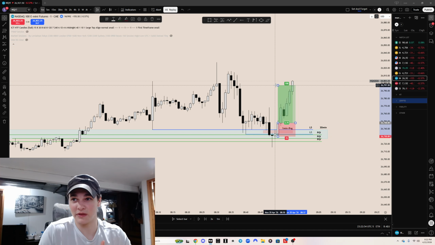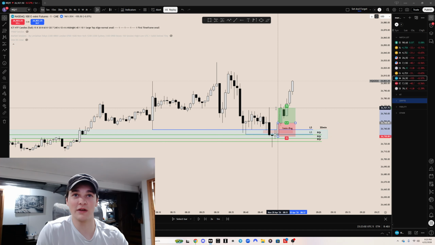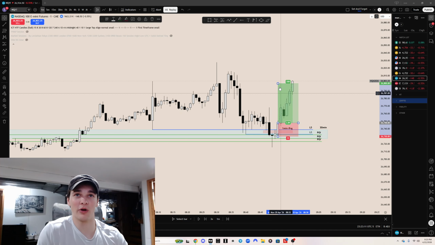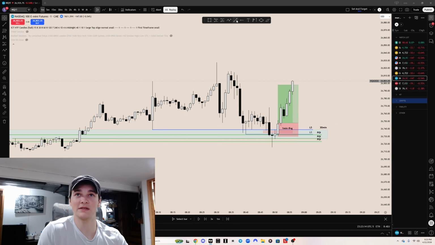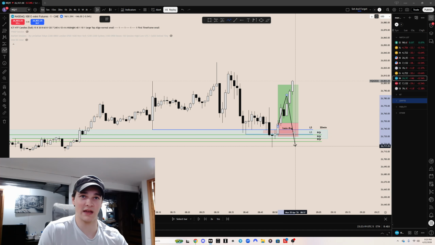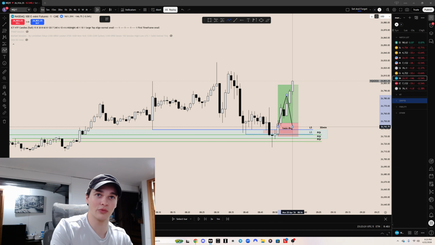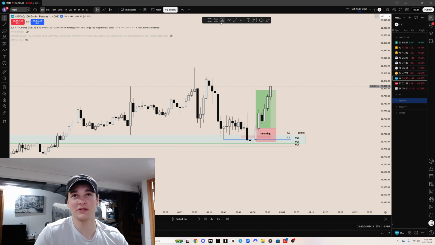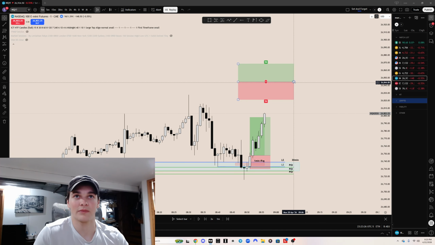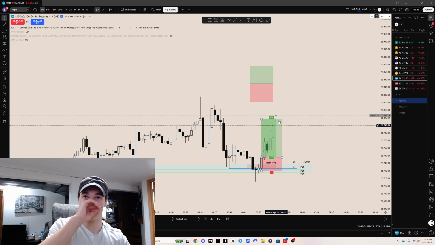Which obviously, the more you're targeting, the lower probability you have of hitting the take profit. That's why when you're trading 1-to-1s, I would have been in and out of this trade in literally 30 seconds. But with 1-to-2s, or 1-to-3s, I was in it for about 5 minutes. So after this it could have just pushed up and then dumped and taken me out at break even, because that's another rule. Any single type of trade I take, if you're still here listening, this is like a little gem.